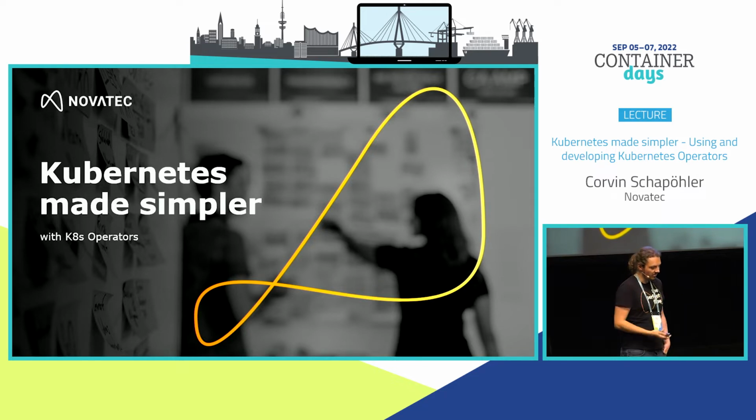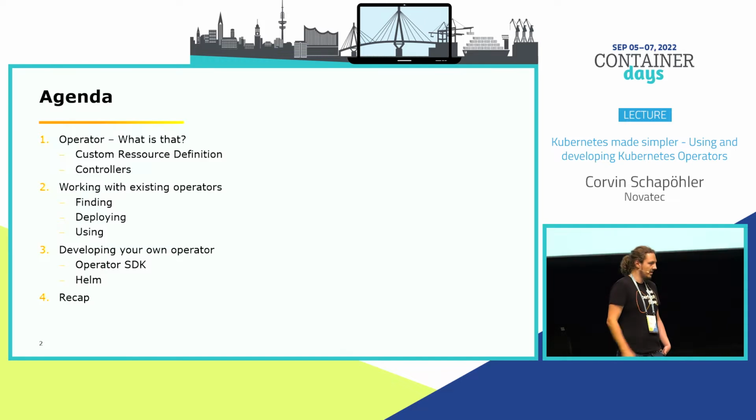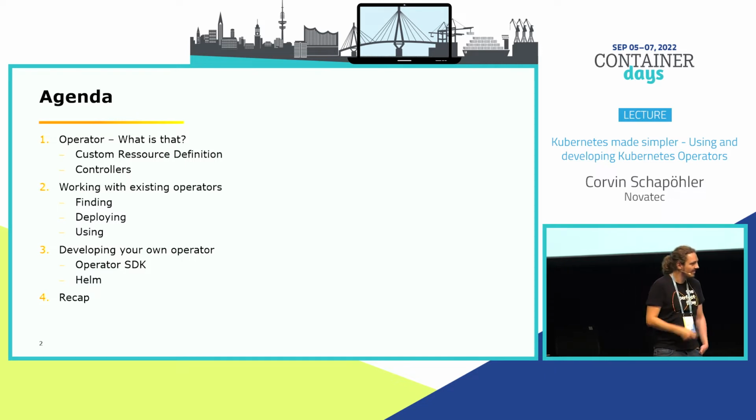And to reduce this complexity and to make it more simple, there are a lot of tools. And we have a lot of tools already deployed and working. Everyone tries to make it more simple using a lot of tools, but how do we deploy them? How do we manage all of these tools? For this, the concept of operators will help. So today I will talk and hopefully, at least to some degree, simplify your Kubernetes life a little bit. And I will talk about operators.